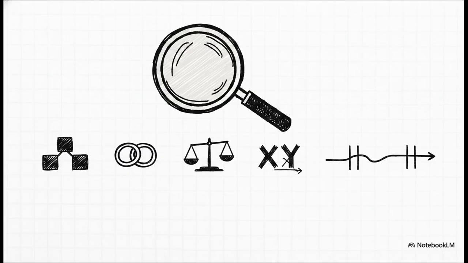Now, test makers have their favorite hiding spots for these errors. The most obvious one is in a simple list of 3 or more things. But the really tricky, advanced level errors, they hide in 4 other places. In comparisons that use "than," in "not X but Y" phrases, in those fancy pairs like "not only... but also," and of course, deep inside long, complex sentences where the parallel parts are really far apart.